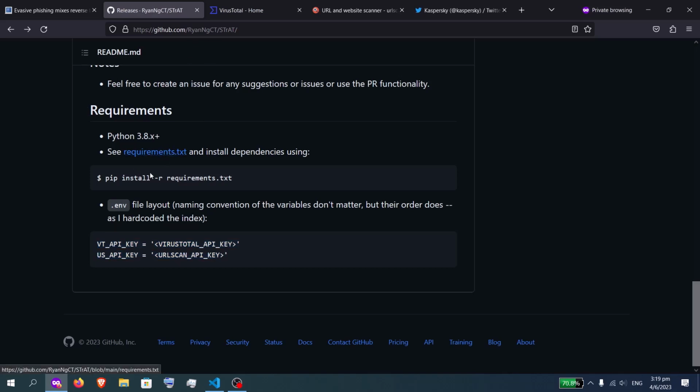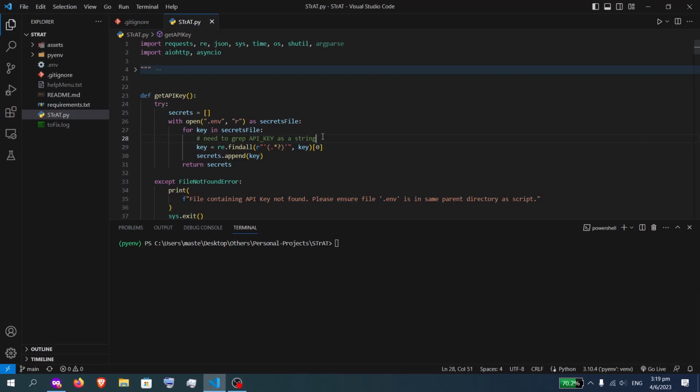There are a few requirements that you need to download first, and an env file that you need to prepare, and then you have to specify your own Virustotal and Urlscan.io API keys. Thereafter, you can proceed to clone the repo using the link provided in the description and run the tool.